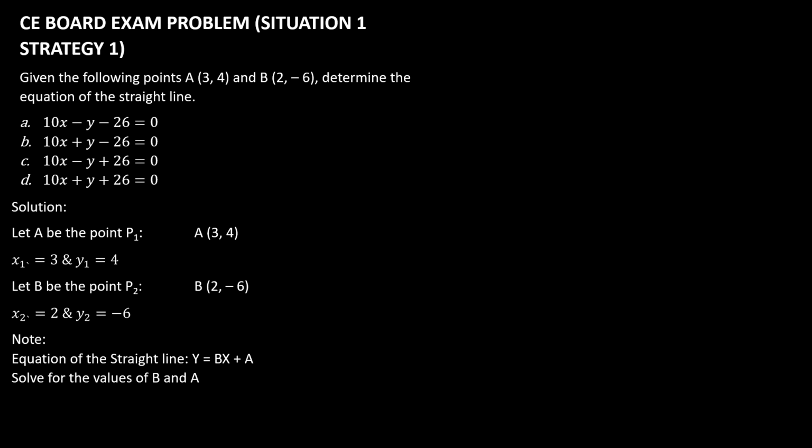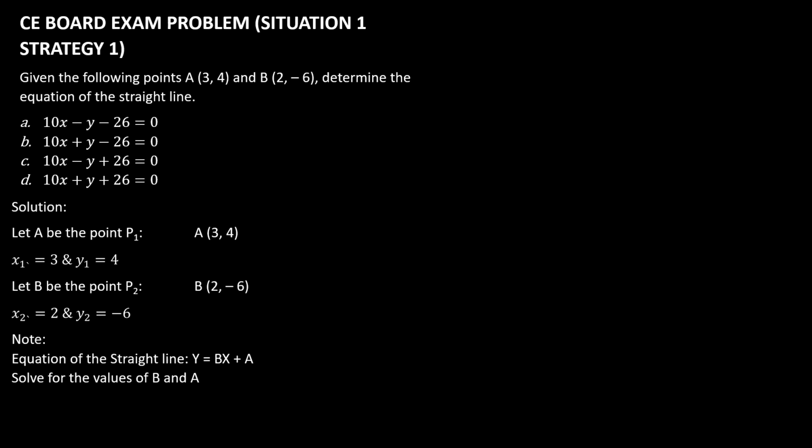And then before we start doing the calculator technique using our Casio FX570 ES Plus or Casio 991 ES Plus, allow me to read this first. In our calculator, when dealing with the equation of the straight line, under the slope-intercept form, we have this formula, y is equal to bx plus a, wherein capital B is the slope of the line and capital A is the y-intercept of the line.